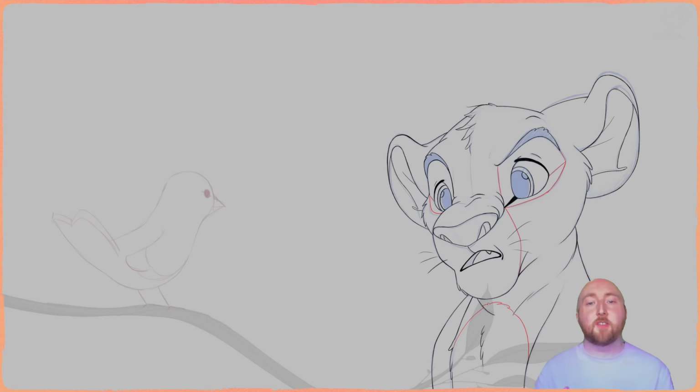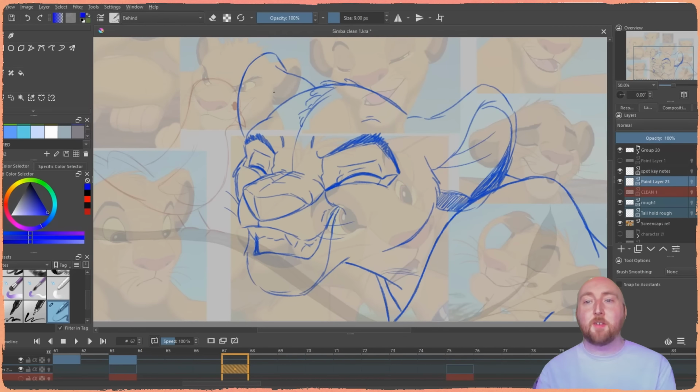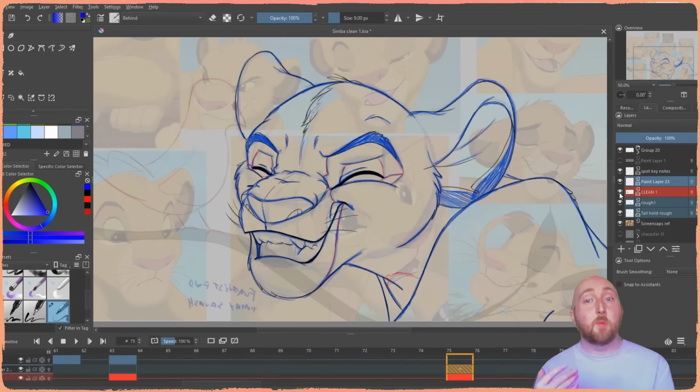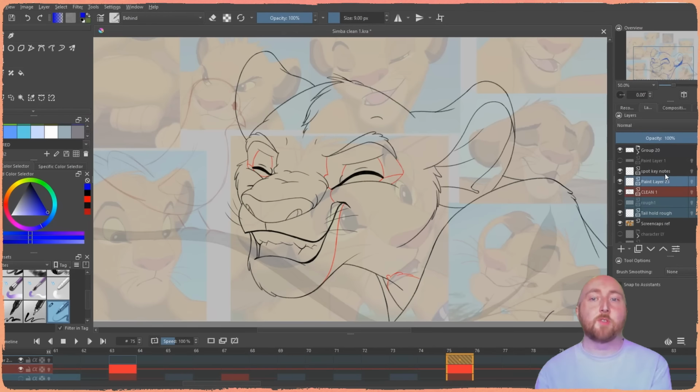Don't be afraid to adjust neighboring keys as you work on another. It may be a little tiresome to adjust keys that you'd previously considered complete, but we are saving time in the long run from having to fix it later as we in-between, which would require fixing more drawings.